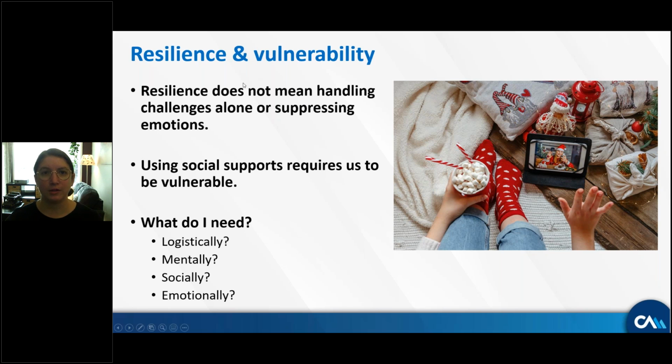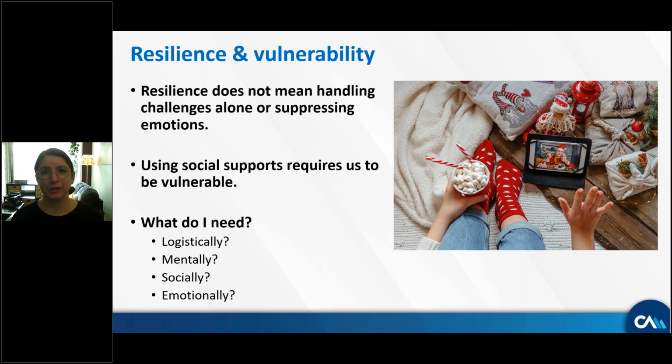And this is where it's talking about resilience and vulnerability. This goes back to that sense of loneliness, that sense of disconnection many of us are feeling. What can I do to try to touch base with a loved one, a friend? When was the last time I talked to this person? We've all been so busy. How can I be proactive in terms of putting those connections in place? And then what do I need emotionally? Maybe I'm feeling super anxious. Maybe I've noticed that lately. What are some emotional coping skills I can put in place? Narrowing down what we need can sometimes help with that.